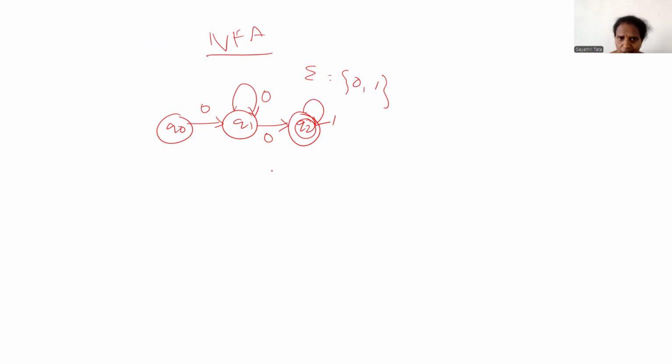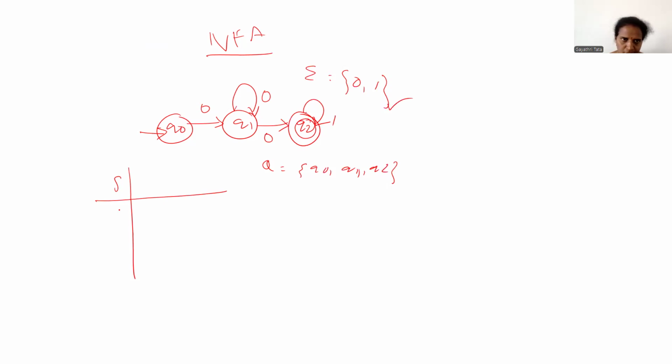Here the first thing is the states. So what are the states? We have Q naught, Q1, Q2. And what is the initial state here? Q naught is the initial state and Q2 is the final state. Now the input alphabet is 0 and 1. That means the inputs we are using in this automata. So now we see the transition function.